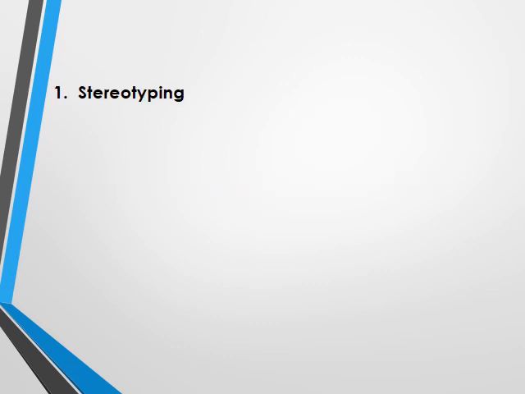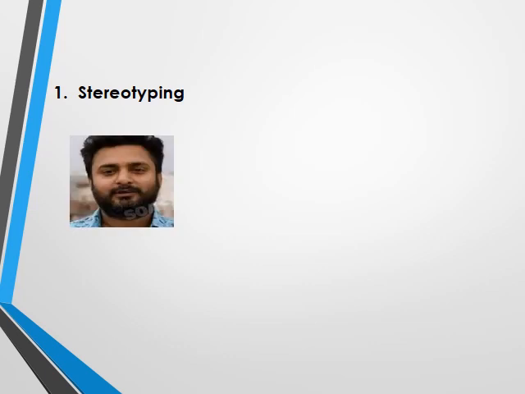So the first one is stereotyping. If you had to see that man, what do you think? I'll tell you that we think shop, we think my friend. Am I right? Yes, I know I'm right. That guy, you see him and you think fake things, fake stuff, karate, maybe? Yeah? Okay, so let me just tell you.